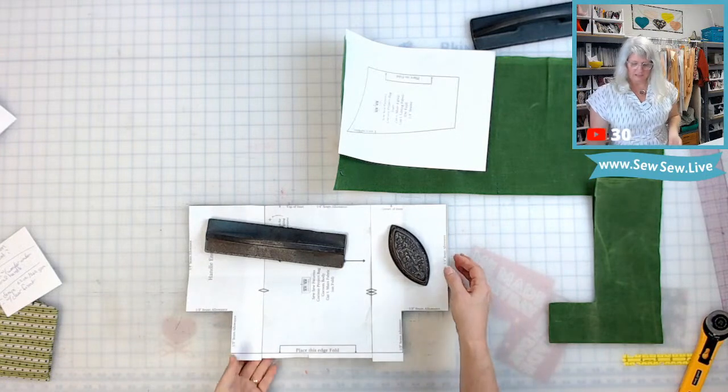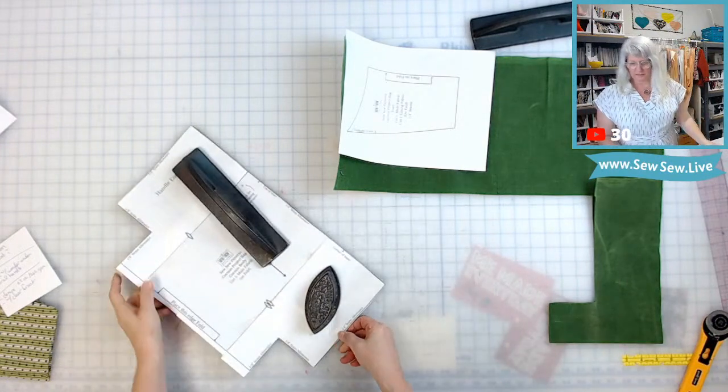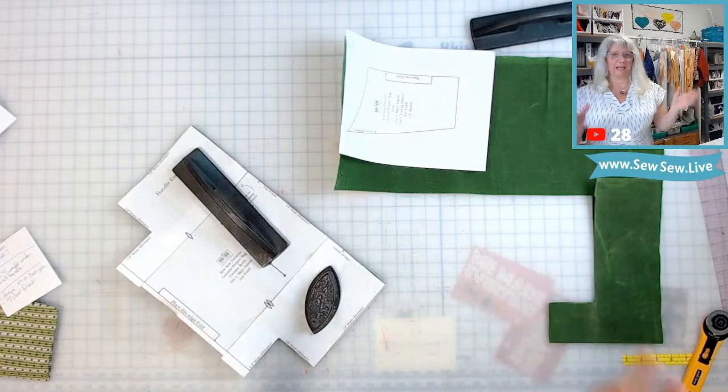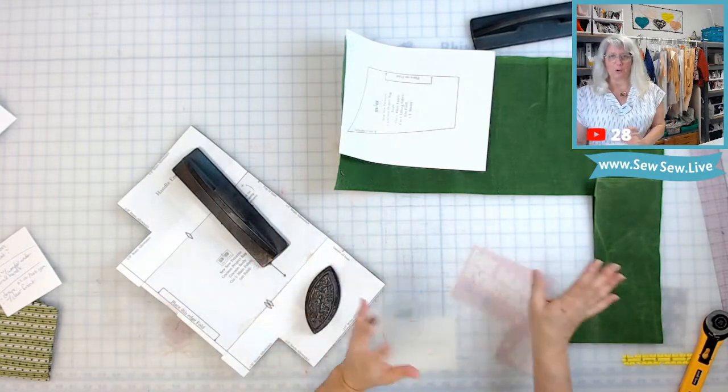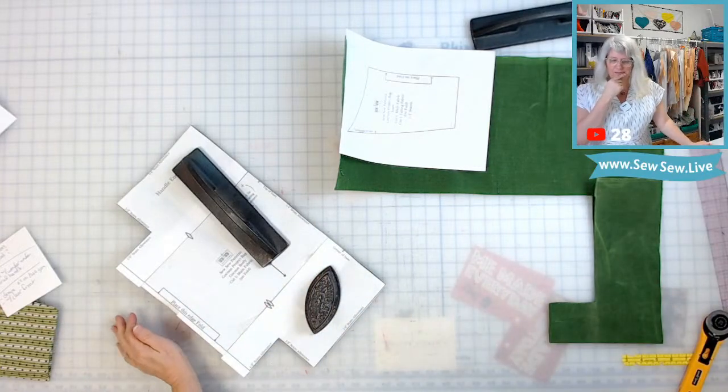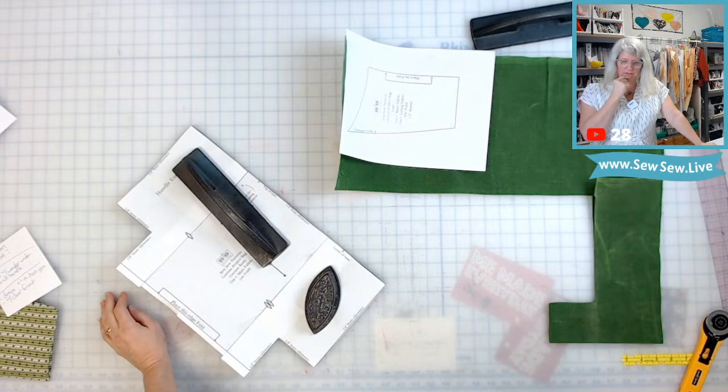This canvas here is gonna be really stiff and it's gonna be really nice for the cocoon. It's definitely gonna stand on its own. You can sculpt this stuff. So it's kind of the extreme. I haven't sewn a lot of waxed canvas, I'm going to be honest with you guys, so you might see me struggle with it. I don't know. I'm not too worried about it. I did sew one cocoon with waxed cotton, and I loved the way it looked.